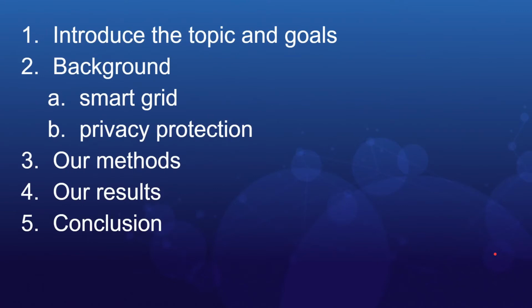Now, in this talk, first I'm going to introduce the topic and goals covered in our paper. I will then discuss the background: what is the smart grid, and how is the privacy of its users protected. I will discuss our methods for the systematic mapping study. I will discuss our results and the conclusions we've reached from those results.